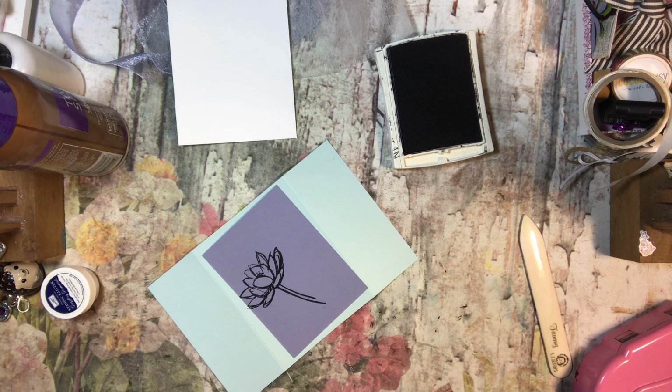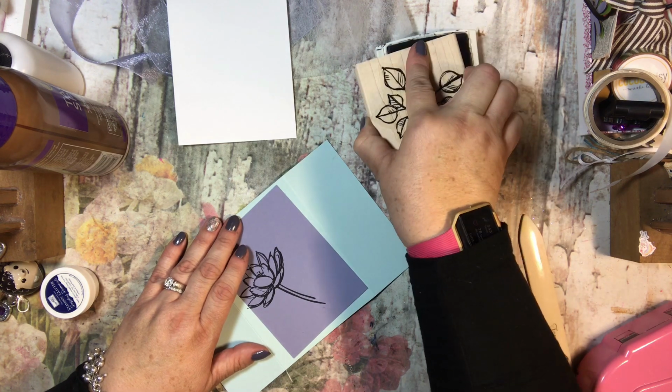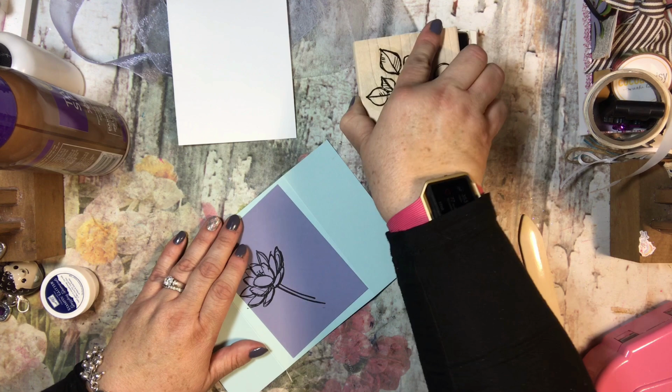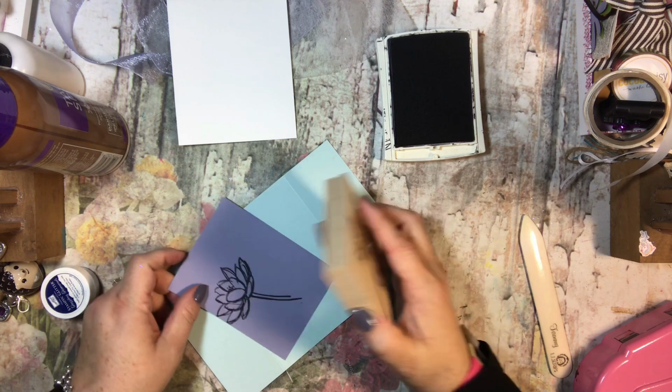The wood block stamps get a bad rap anymore because of all of the see-through stamps, which are fabulous. But sometimes I really just like wood, and this is how I learned to stamp, and I really like it. It is more difficult to see where you're stamping. So you kind of have to imagine it and then put it down. So that's what I'm doing with this.